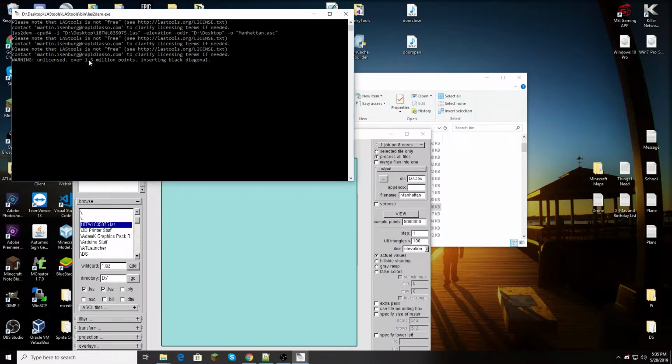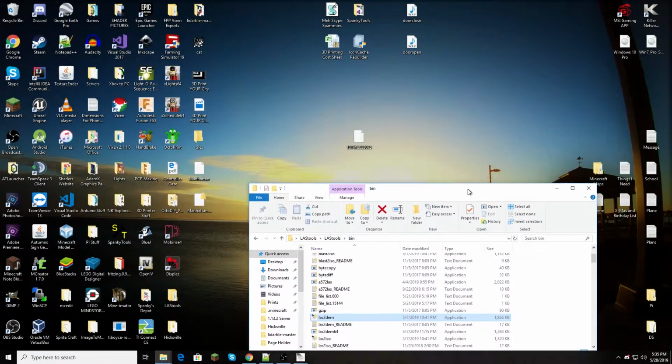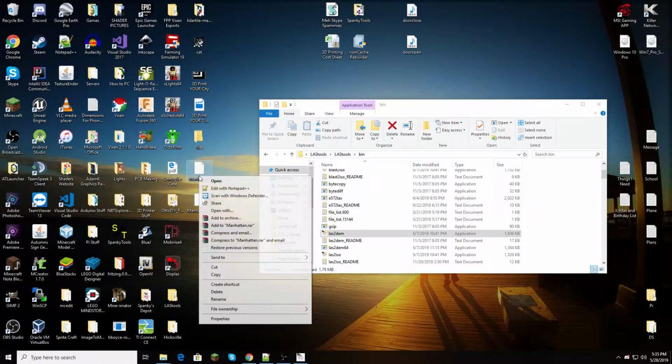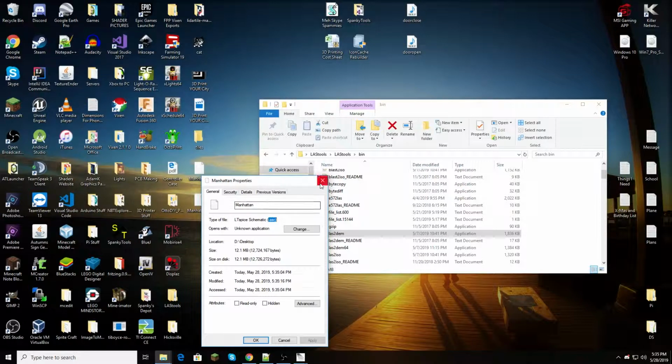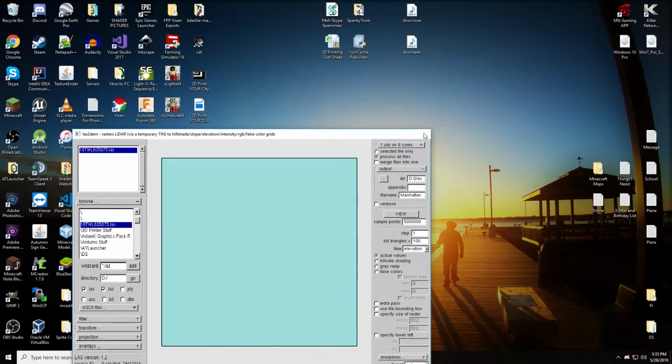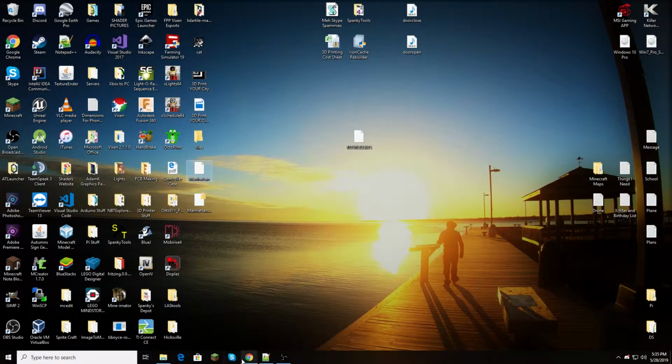As you see, there's 1.5 million points that this laser had to do. But look right here, you have a PRJ file and you have a file that is in ASC, as you see right here, ASC. So you can close out of LAS2DEM. You don't need the PRJ file or this. I'm just gonna delete those. And here's Manhattan in an ASC file.